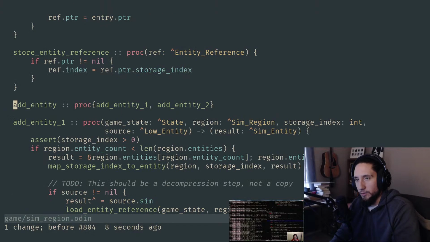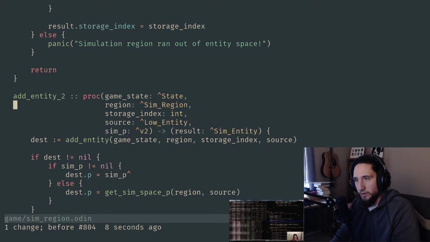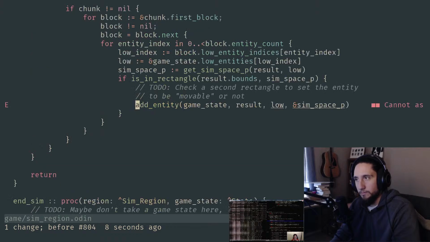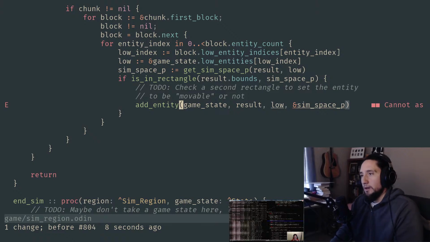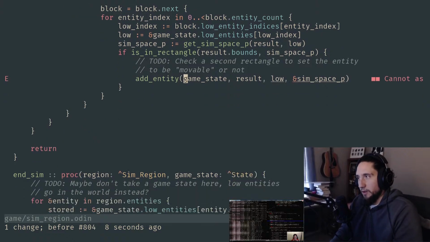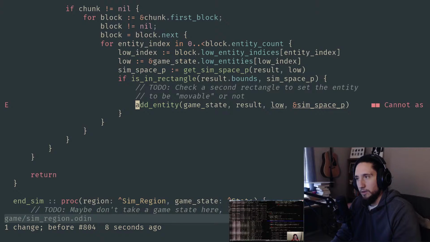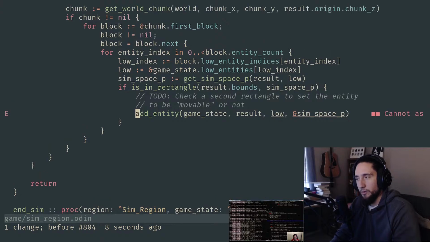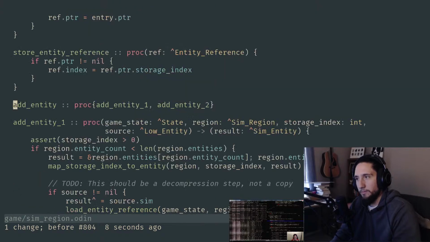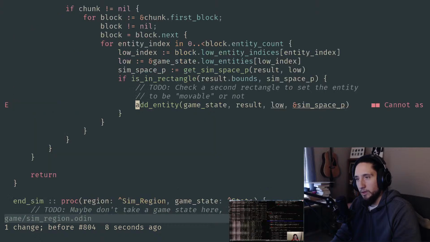And is that because one of these just does the positioning stuff? Oh. Wait, what? Which one are we calling here? That needs to take the game state. That's fine. But if it's the one that takes the position, that means that we are missing the... Well, the result is the region, and the low is the source. So we're just missing the low index.